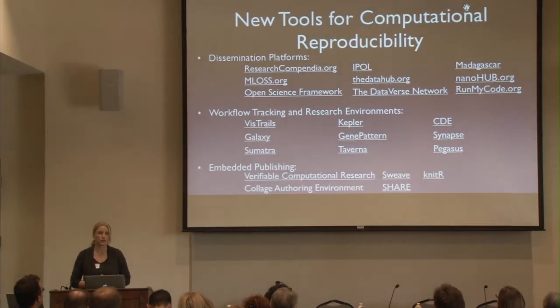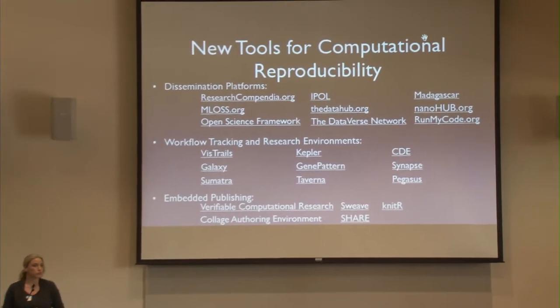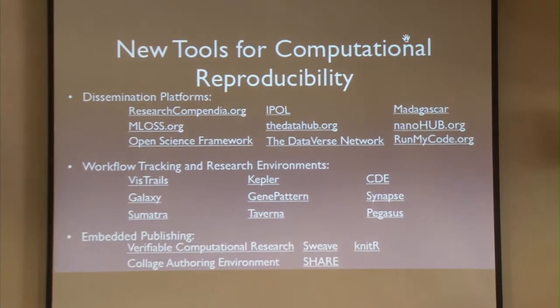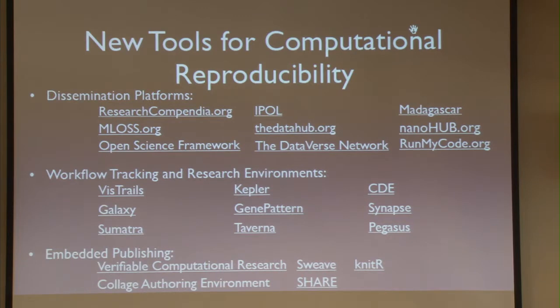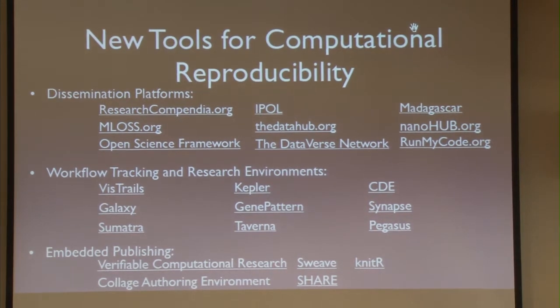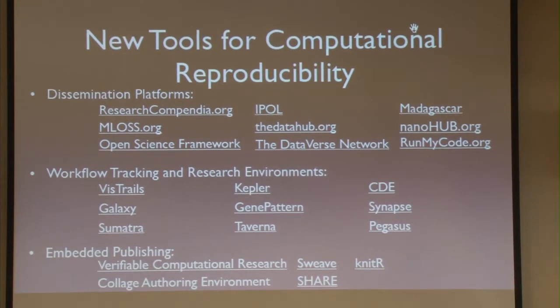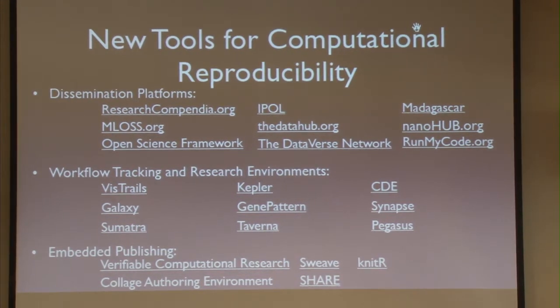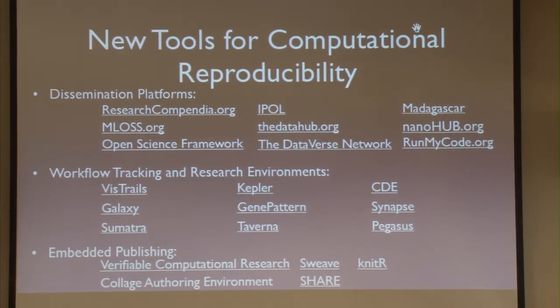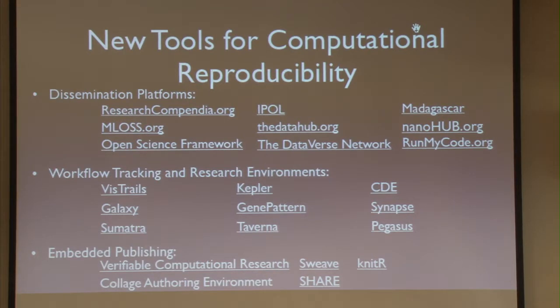Lots of discussion this morning and ongoing around tools. I do firmly believe, without question, that improvement in our computational tools for the computational reproducibility branch is extremely important. I grouped these, so this is an incomplete list. Of course, it's growing. And I grouped them basically into 3 different places where the tools are making a difference. Dissemination platforms, how do we communicate code, data, and so on. And by the way, these are hot linked if you want to check this stuff out. Some of them are unbelievably cool.